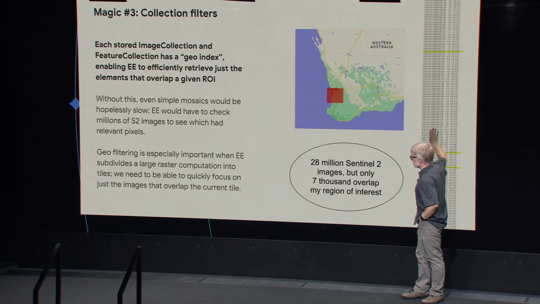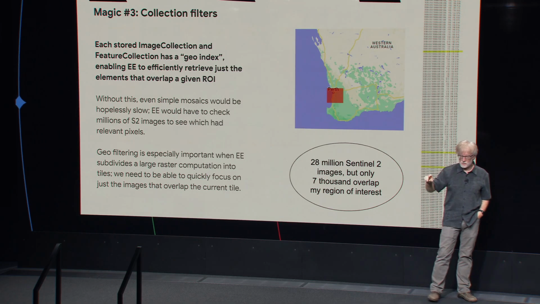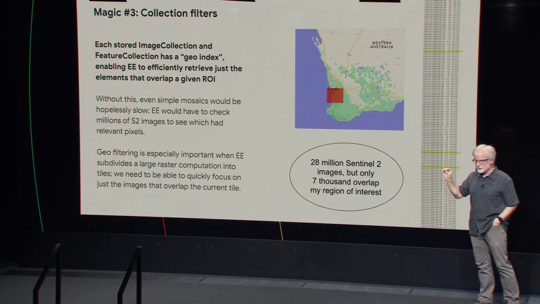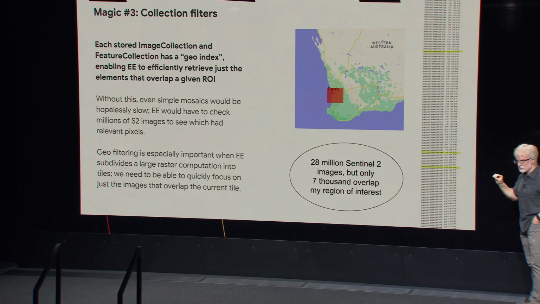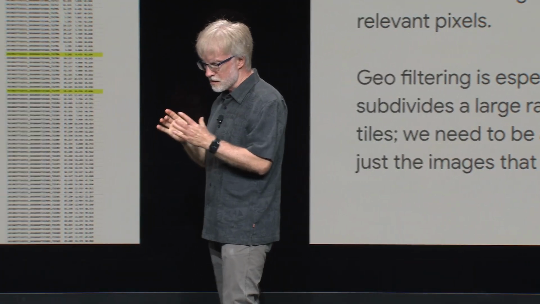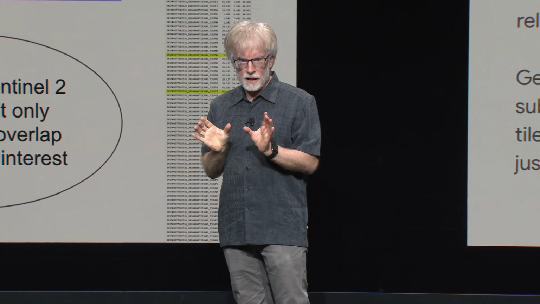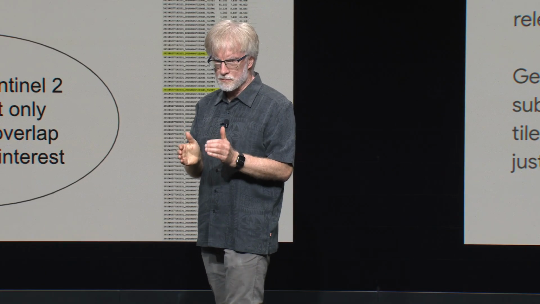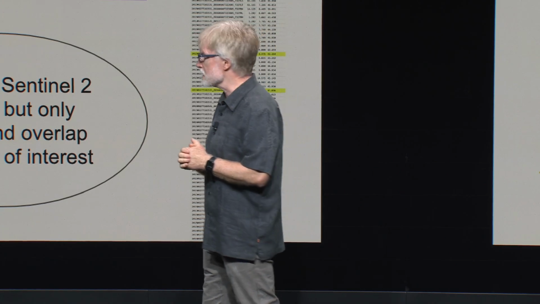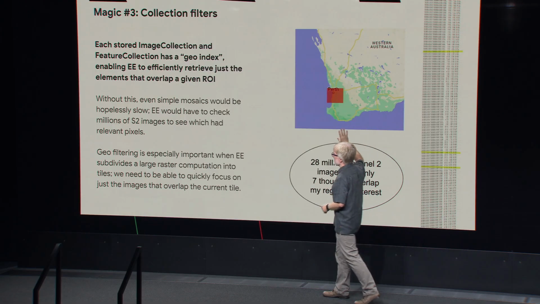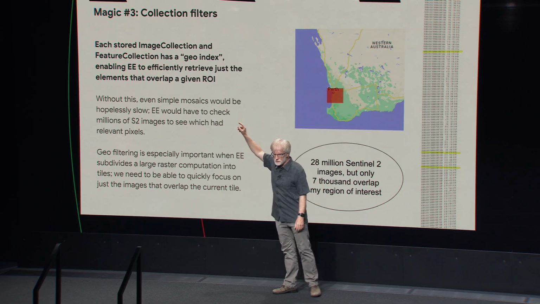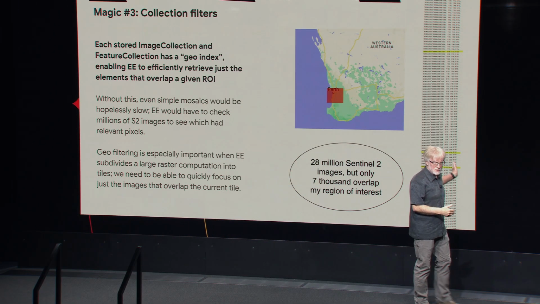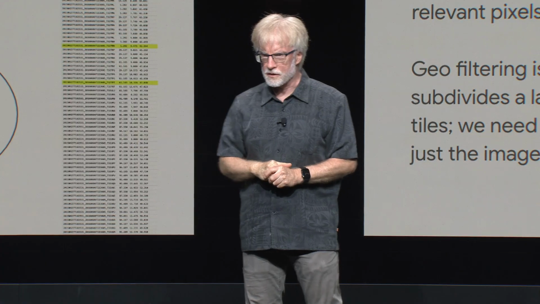And that kind of filtering from a very large thing down to a much smaller thing is going on even if you didn't put filter bounds into your algorithm. It goes on because Earth Engine is breaking up the computation into little tiles to do the computation, and for each subtile, it wants to get just the images, just the data that's relevant to that subtile. In order to do all this, it relies on this thing called a geo-index, which is just a fast way to do this operation. Find me the rows in this table that are relevant to the area of the Earth I'm interested in.